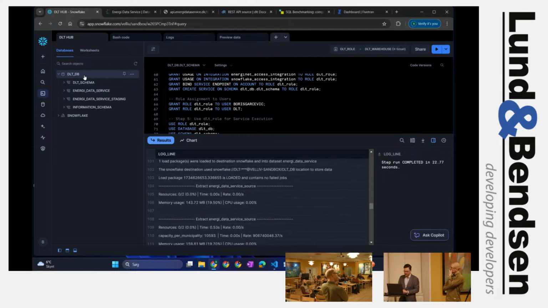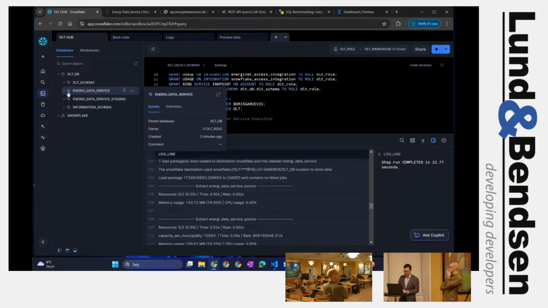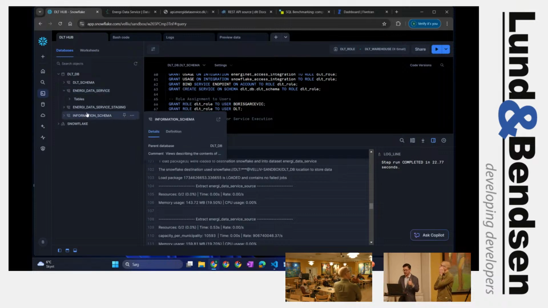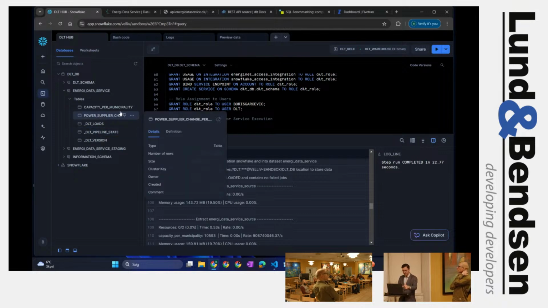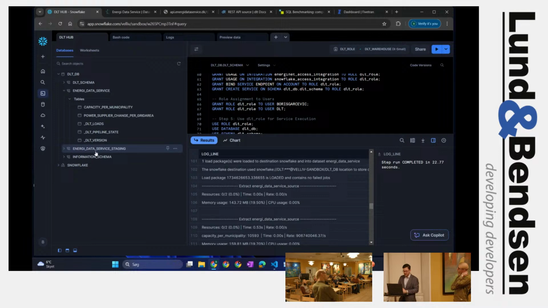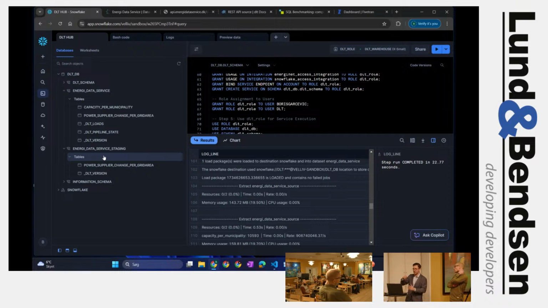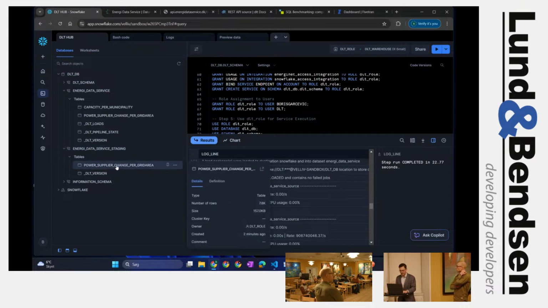Over here, we have new data sets. We have Energi Data Service, which was the name that I had on the data set. We have the 2 endpoints that I had. And we also have something called staging. That was because I defined merge. When I use a merge, it will create a staging schema, which will then do whatever I told it to do to the original schema. If I do a replace, it won't create this part. So you can see it's only one of the tables here.